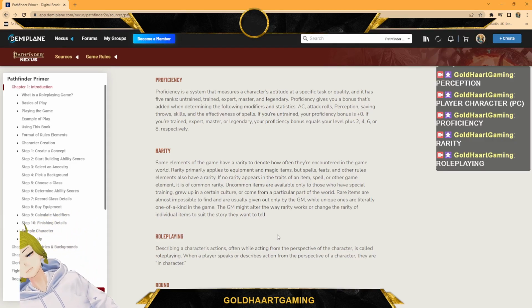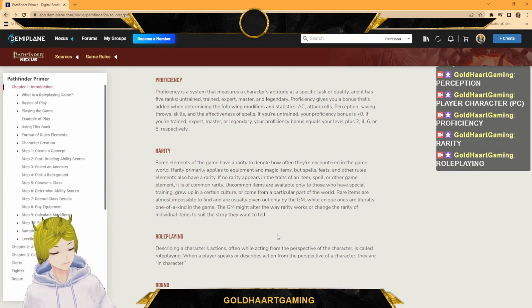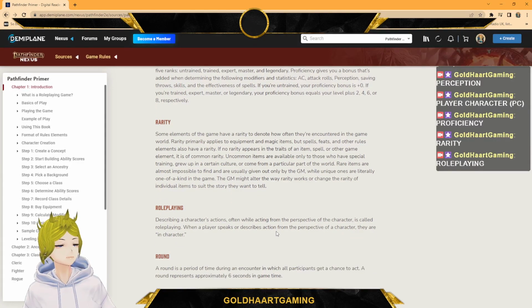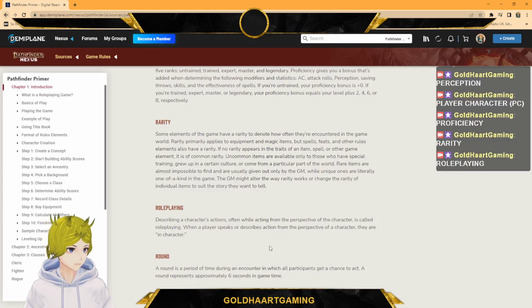Uncommon items are available to those who have special training, grew up in a certain culture, or come from a particular part of the world. Rare items are almost impossible to find and usually only given out by the GM, while unique items are one of a kind in the game. The GM might alter the way rarity works or change the rarity of individual items to suit the story they want to tell. Makes sense.